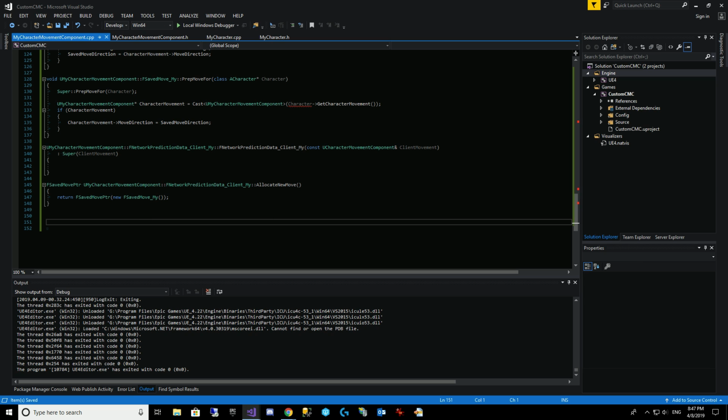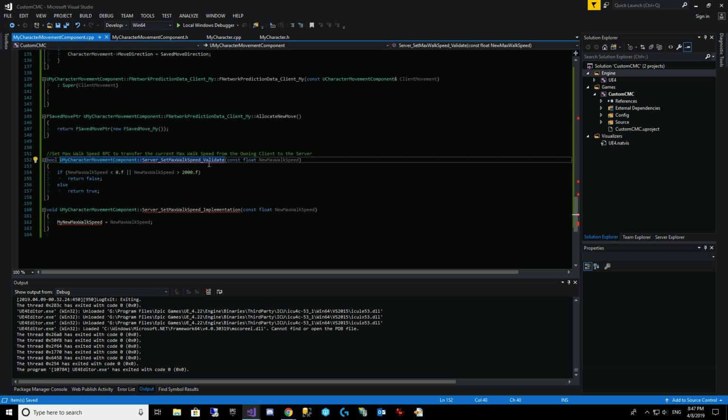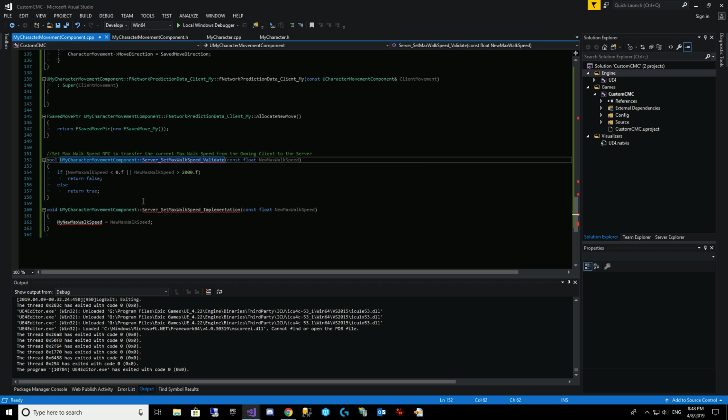Okay, so at this point, we're going to start moving on to max walk speed. As you can see here, this is the server. This is the validate and the implementation. Anytime that you set this reliable or unreliable here and you make this an RPC, if you use WithValidation, then you have to have an underscore Validate on the end. And if it's a replicated function RPC, you have to add this underscore Implementation on the end.